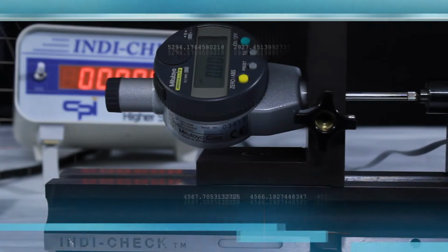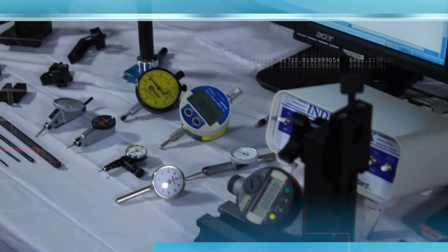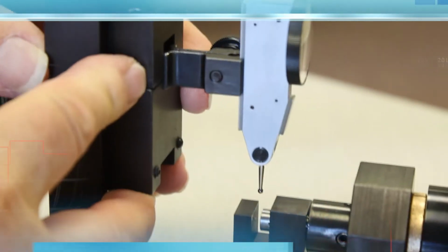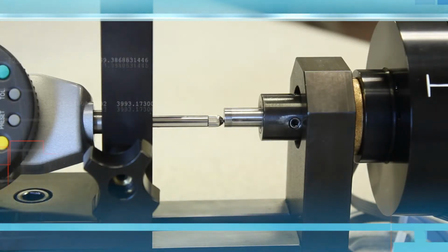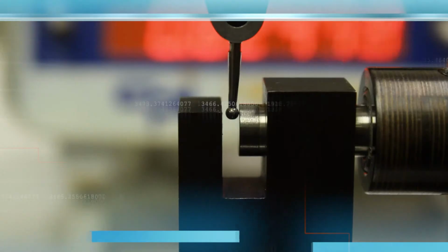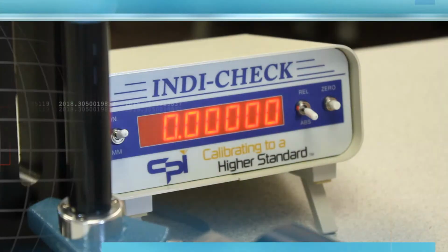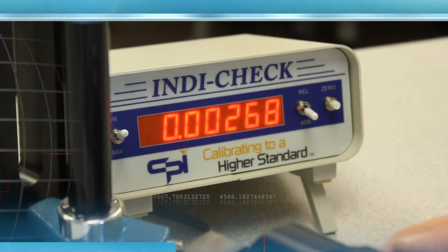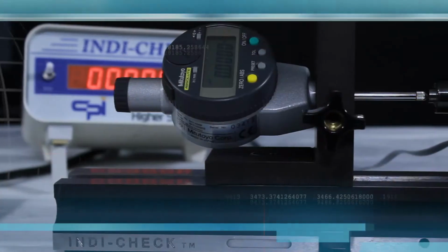The Indi-Check is unique to the market because it is a calibration device that was designed by calibration technicians for calibration technicians. We as a calibration company needed to find a solution. As we looked for an efficient and more accurate way to calibrate a wide range of indicator styles and brands, we soon realized that those calibration systems were very good at calibrating certain brands or certain style indicators, but not all brands. Also, many devices simply were not accurate enough to calibrate to a 10-to-1 ratio or even a 4-to-1 accuracy ratio. With this dilemma, we set out to design and build the first Indi-Check over 17 years ago.